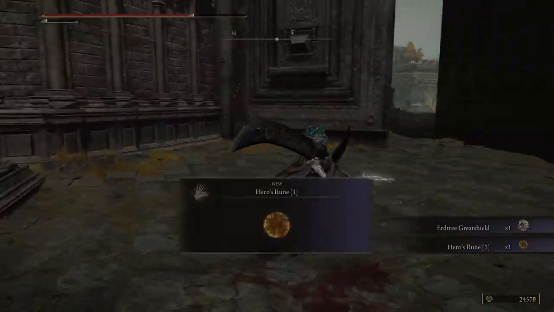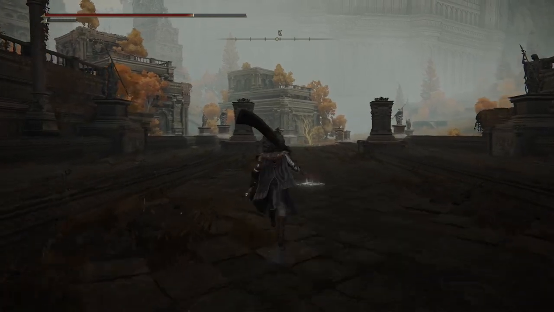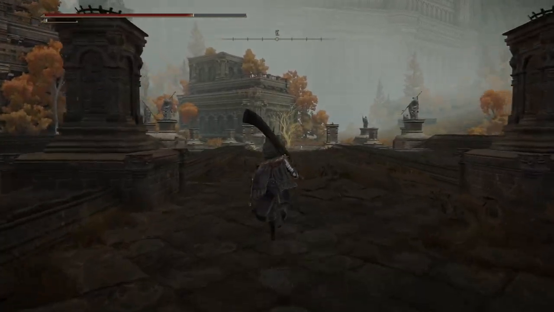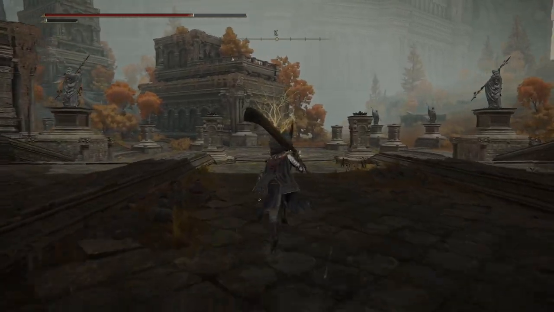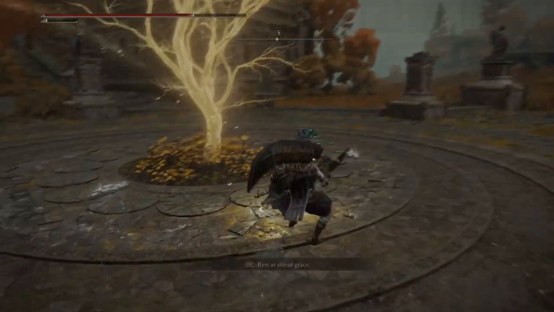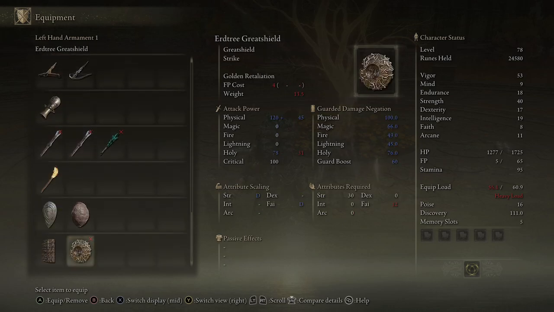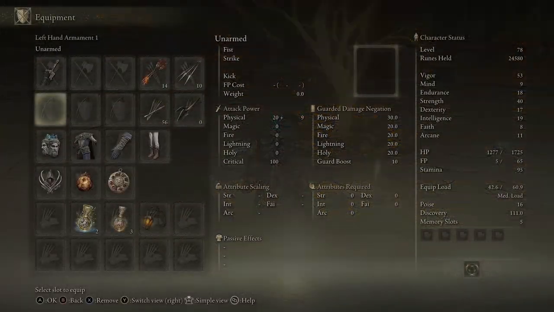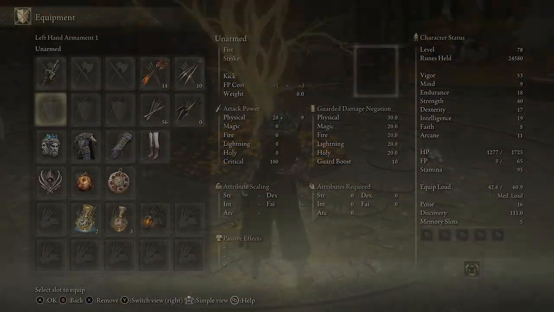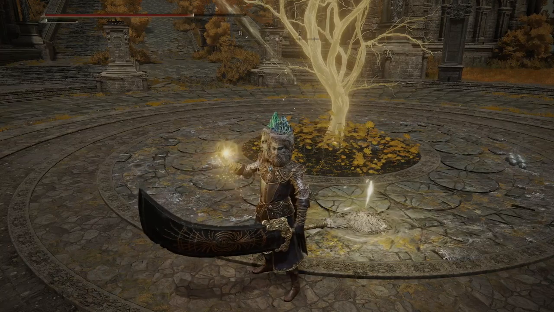20,000 runes? Okay, that's... and a hero's rune. Okay, and an Uld Great Shield. I've heard that Urd Great Shield is actually pretty good. Yeah, they're way easier to kill when you have to fight them one at a time. Okay, so equipment. If I remember correctly, the way this shield works... it doesn't actually tell you this. It does require 12 faith, which I don't have. But I think it allows you to basically throw back enemy attacks. If I'm not mistaken, I might be. By the way, how many souls does the hero's rune give you? An abundance of runes. Okay, I'll take it.